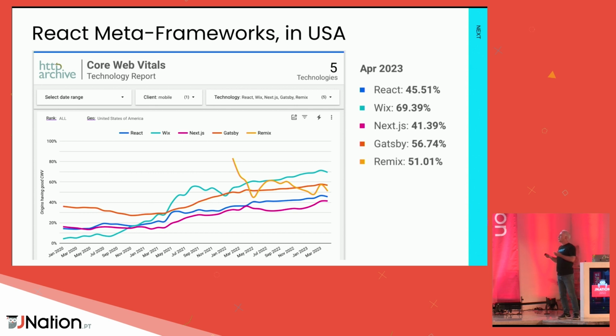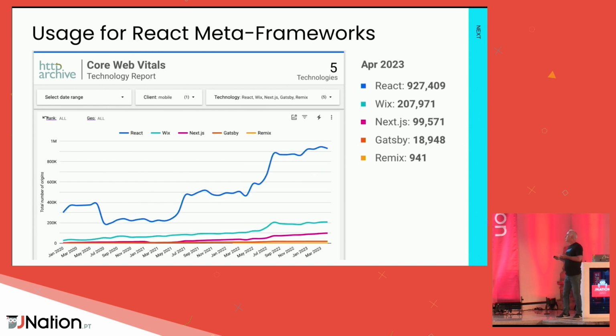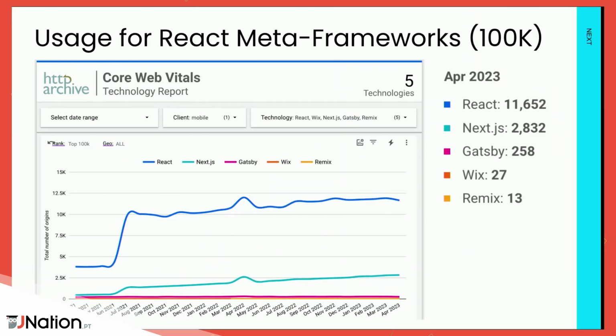But what's the impact that Wix has on React score overall? Well, for that, we can also look at the number of websites built using those various frameworks. And as we can see, Wix websites by far outnumber all the websites built with the various frameworks. Now, Next is making really good progress. Their line is going up at a rapid clip. But still, almost a quarter of all React websites in the world are actually Wix websites. That was surprising to me, even as somebody who worked at Wix. And the closest one, which is Next.js, is only about 10% of all React websites. All the rest, I assume, are just client-side rendered.